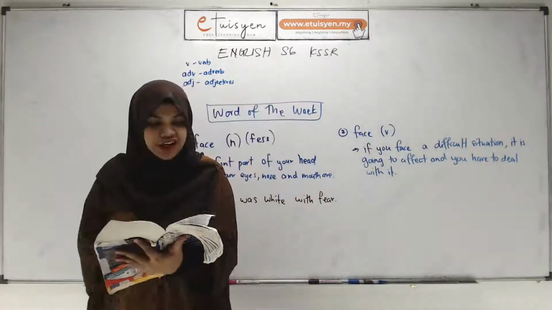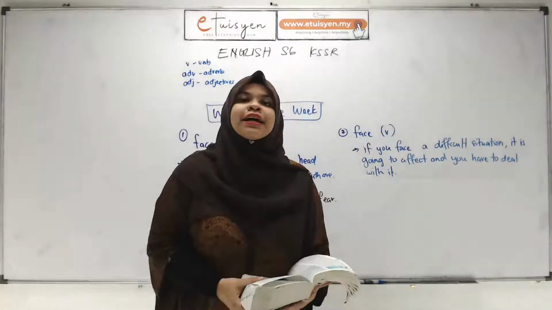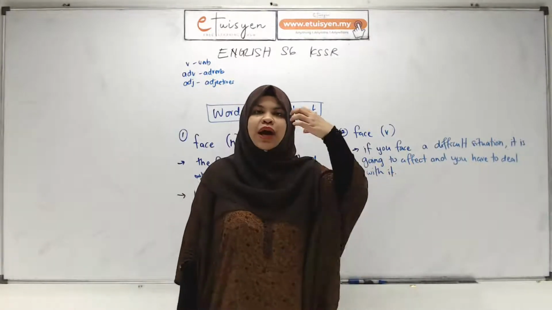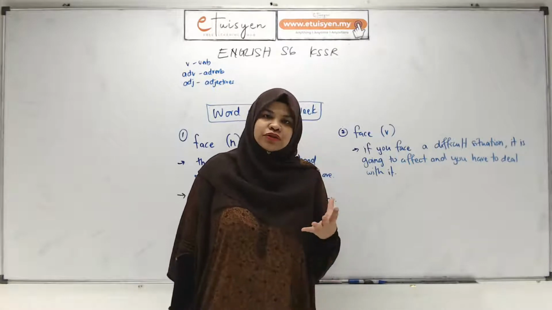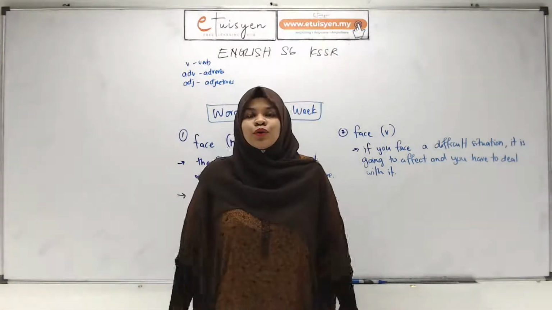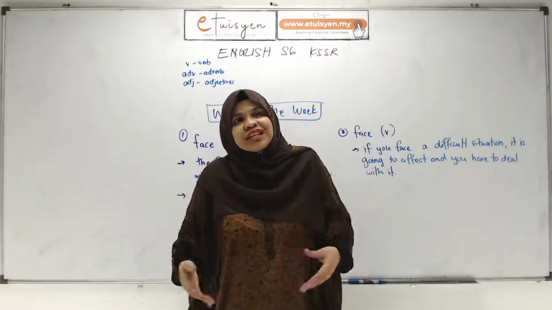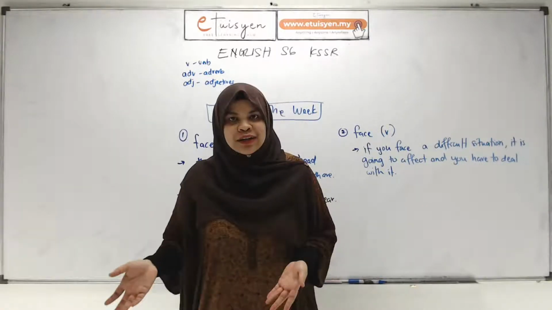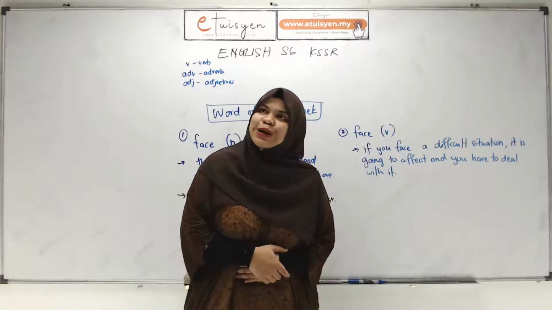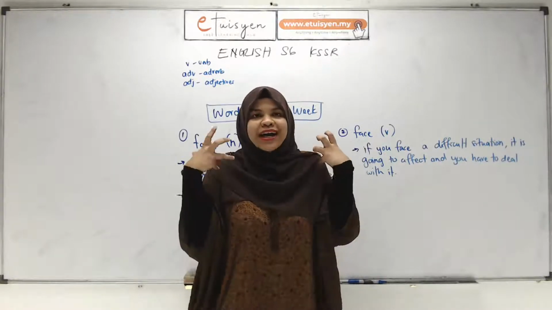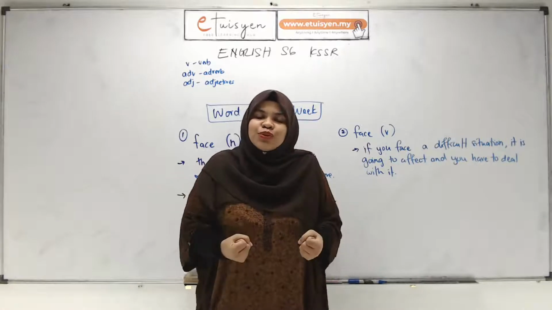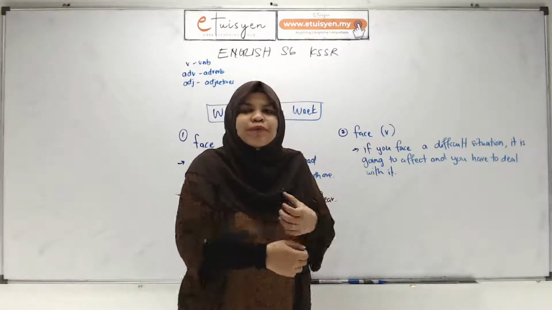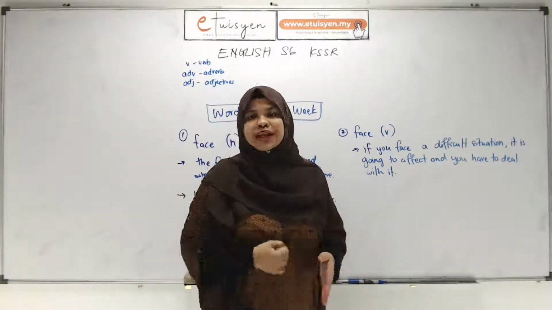Yang ni yang kedua ni pun ada dalam 8 makna dia. But the one yang selalu kita akan pakai is dia bermaksud yang macam ni. So maksudnya if you have a situation, okay, macam ni ada problem lah. Contohnya, cikgu bagi, contohlah 500 soalan untuk homework matematik. And then kena siapkan dalam masa 3 hari. Walau stres. 500 soalan tu, banyak tu. Okay, so bayangkan, banyaknya difficultnya situation ni. Tapi sebagai student kena juga lawan, kena juga dia akan effect. That's why walaupun apa pun kena cuba cari jalan nak siapkan, kena mengadap juga, kena deal with it.